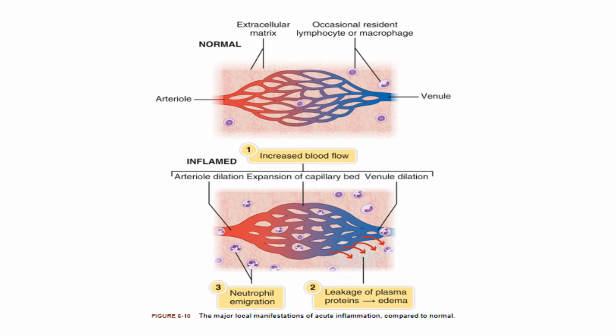And then the extravasation and the extravascular deposition of the plasma fluid and proteins, that causes the edema. And then the leukocytes will emigrate and they will accumulate at the site of the injury. So the proper order of structures that an RBC, a red blood cell, would encounter in the normal pathway of circulation would be the arteries, then the arterioles, and then the capillary beds, and then the venules, and then the veins.